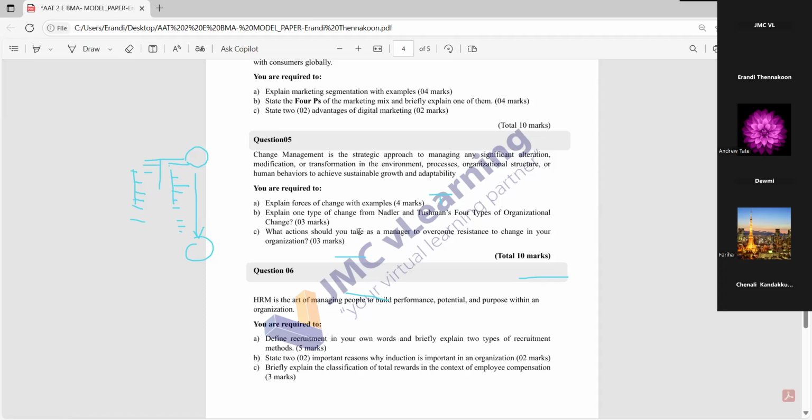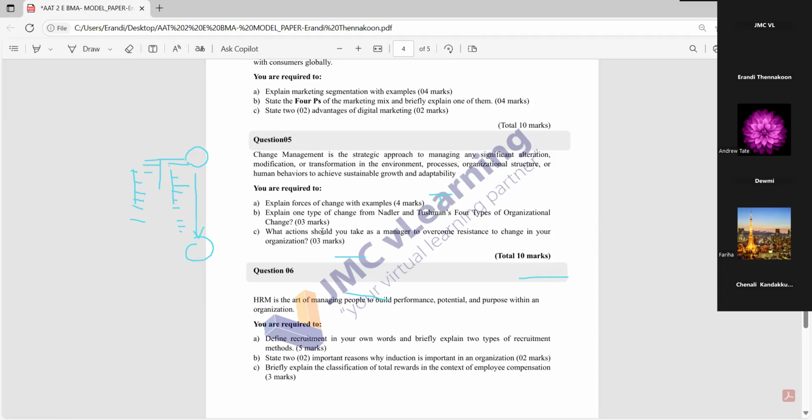If you are selecting tuning as the one type that you are going to explain, it is more proactive, or it means small improvements made in advance to keep a system or process efficient. Example, Toyota follows the Kaizen method, continuous small changes for quality improvement, right? So you can explain that. You will get only 3 marks. So that's enough, right? You have answered that there are 4 types, then you select one of them, explain that one point, and then give an example.